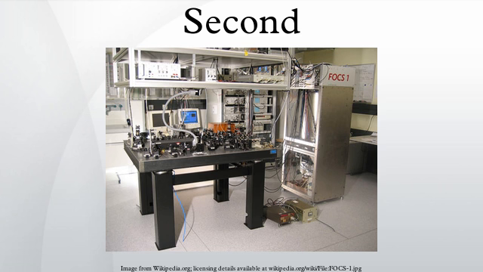As a result, in 1967 the 13th General Conference on Weights and Measures defined the SI second of atomic time as the duration of 9,192,631,770 periods of the radiation corresponding to the transition between the two hyperfine levels of the ground state of the cesium-133 atom. This SI second, referred to atomic time, was later verified to be in agreement, within 1 part in 10^10, with the second of ephemeris time as determined from lunar observations.